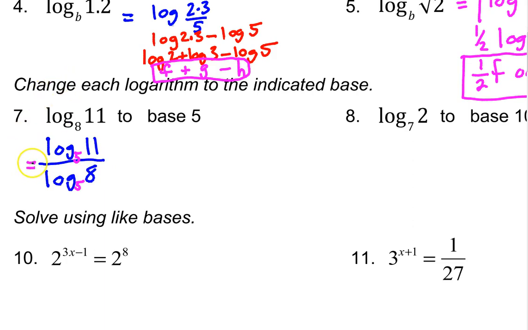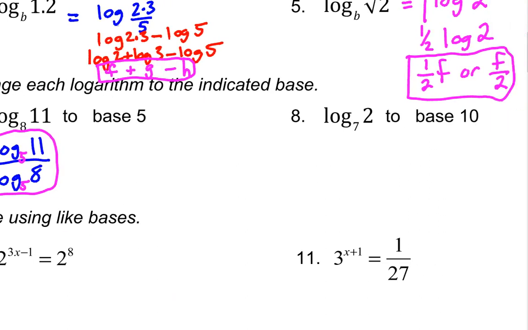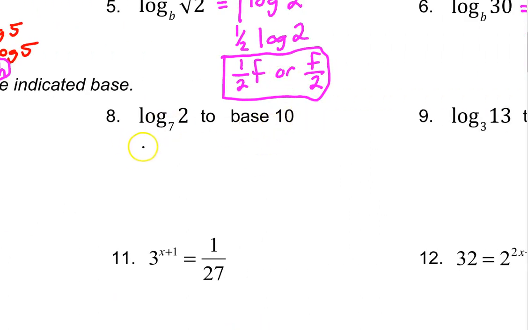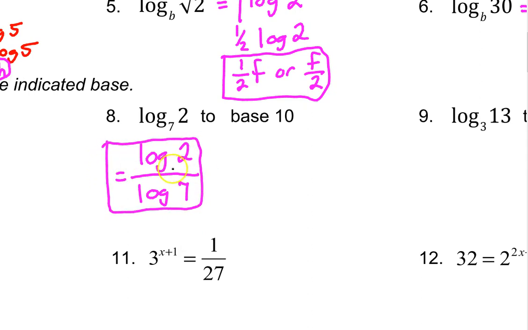Right, and it just says to change to the certain base, so we don't really need to find out what the decimal is for this answer. That will be acceptable right there. Number 8, change it to base 10, so this is the one where we don't really have to write a base at all. Without writing a base, it's assumed to be base 10. So we'll have log of 2 divided by log of 7, okay, and that's it. If you did write the 10 down here, it wouldn't be wrong, but it'd be kind of like writing, if your answer was x, writing 1x instead, which we don't really need there, so it's not necessary to put the 10.